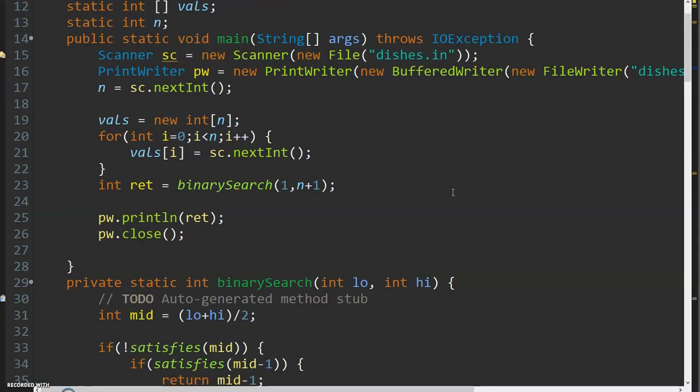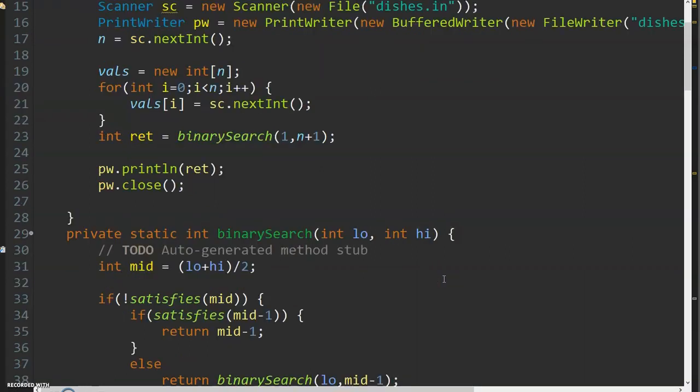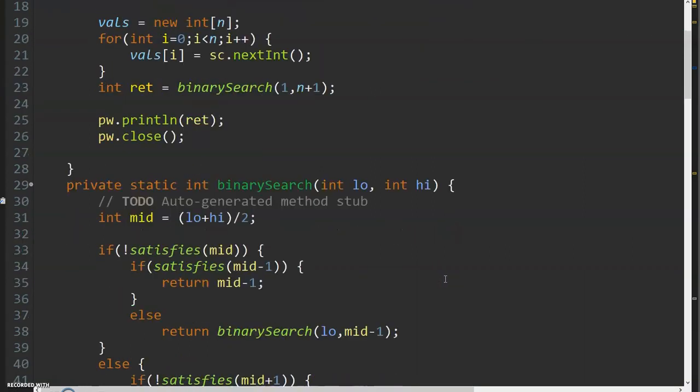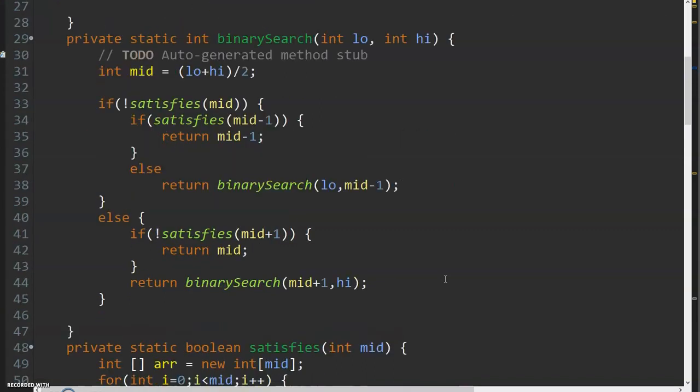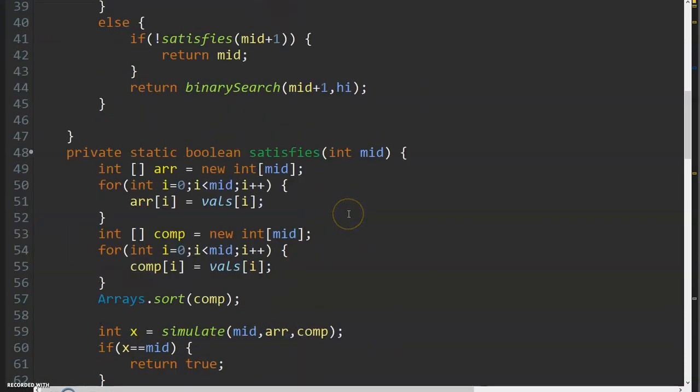For the upper bound, we start out at n, and at each step we can only decrease it, and we can only increase our lower bound. At each step we're dividing the interval in half and eliminating essentially half of the interval, checking whether it satisfies or not.